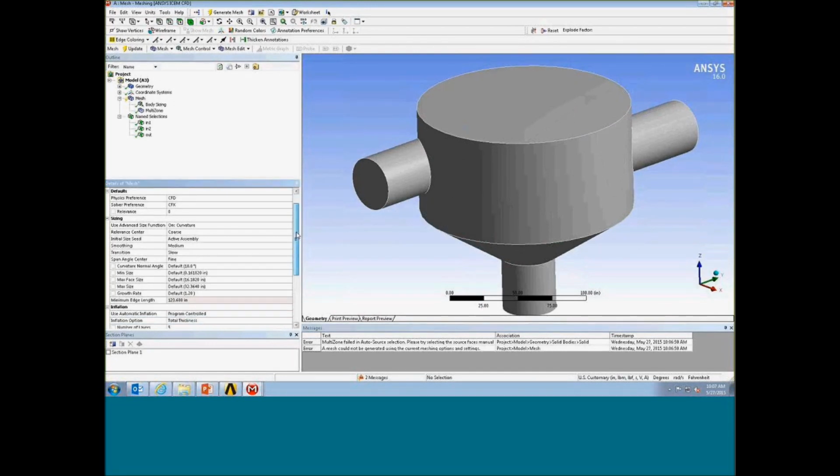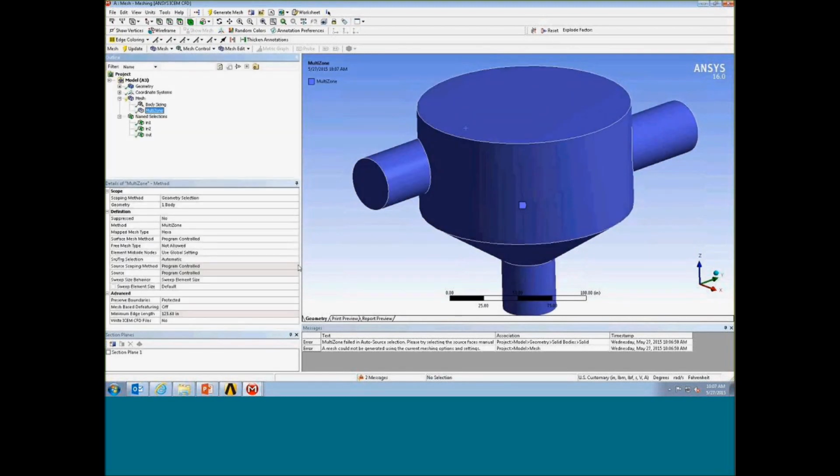There are several options using MultiZone that I want to talk about. Don't stop at the first try. Give the other options a go just to see if you can be successful. In MultiZone, there is an item called free mesh type. By default, it is not allowed, so the MultiZone meshing method will create all hex elements. In this case, it's probably not doable.